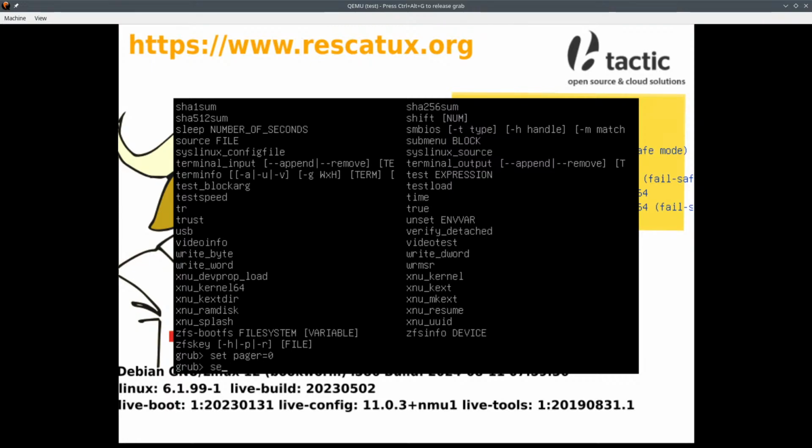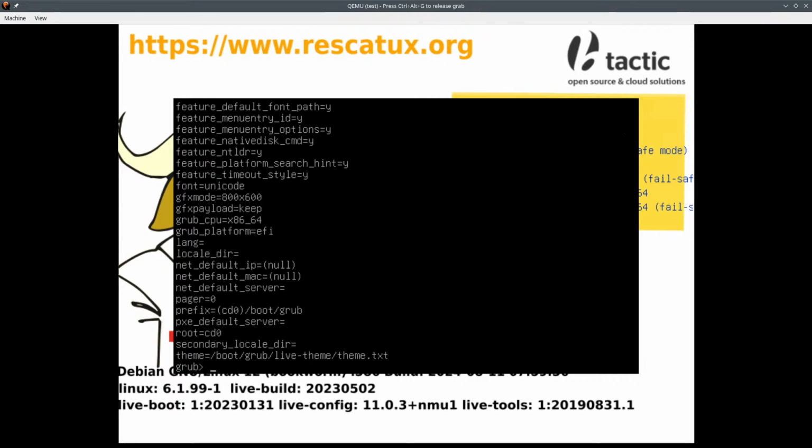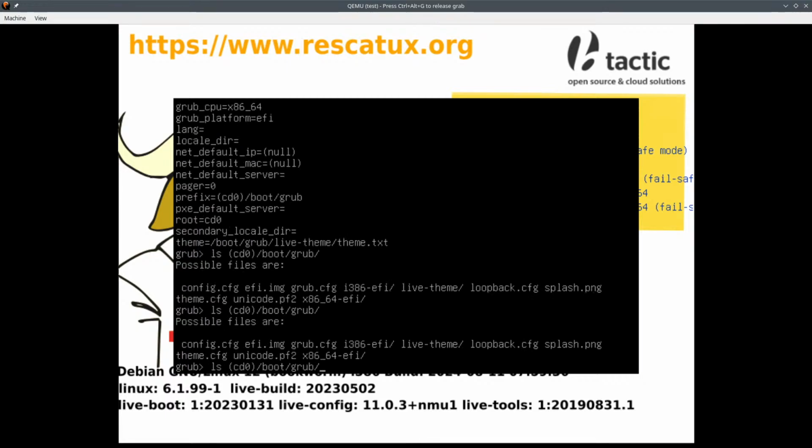Let me, okay, so CD, because this is CD-ROM. Where is the font? In here. Unicode BF2. It's not Unifont, it's Unicode.